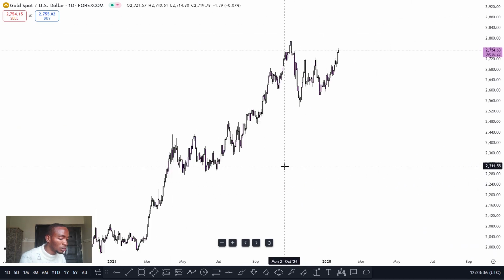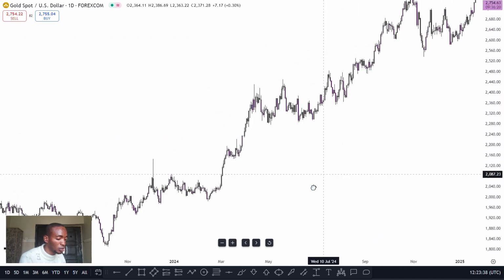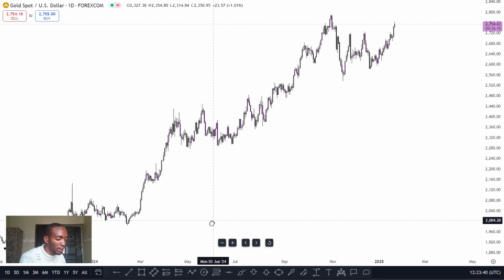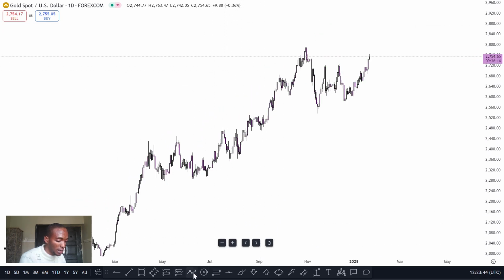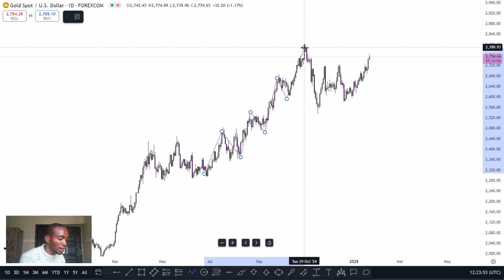And what you want to do when the market is trending to the upside is look for your buys. Let me show you an example. We have a series of higher high, higher low, higher high, higher low, higher high, higher low, higher high, and this one breaks out of the previous low that was formed. That is what this zone is: a change of character.